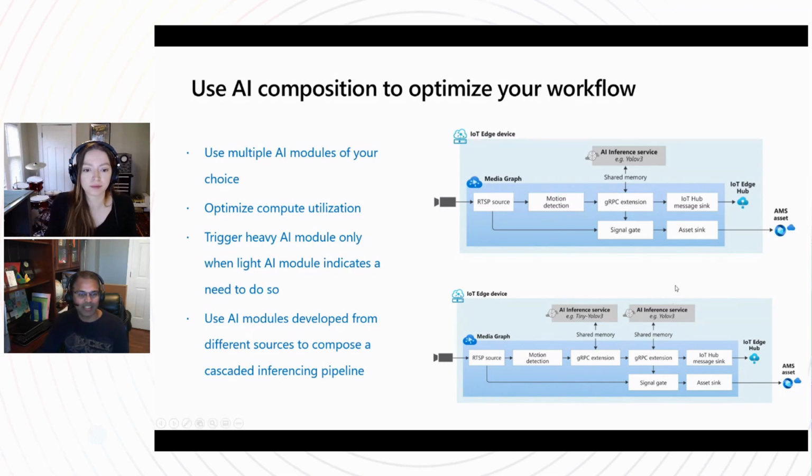So just to dig in a little bit over here. As you can see in the first graph, what is happening is you're getting the signal, you're running motion detection. When something interesting happens, you're processing some frames. And you could be using a YOLO model. Now that's a pretty heavy model. It takes quite some resources. In the second one, what you're seeing is there is tiny YOLO followed by YOLO. And tiny YOLO is much more lightweight compared to YOLO. And if you put these in sequence, you get overall efficiency in the utilization of resources, which we'll see in a moment in the form of a demo.